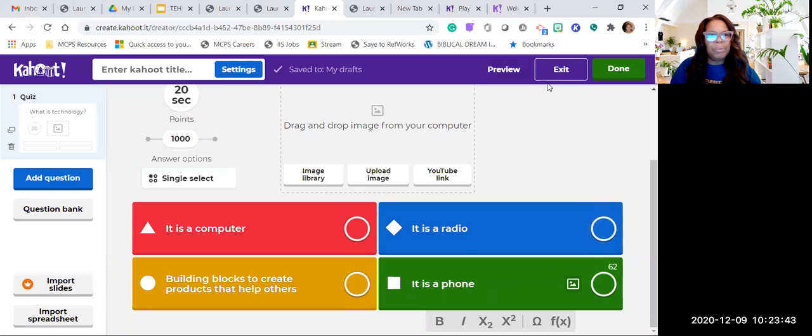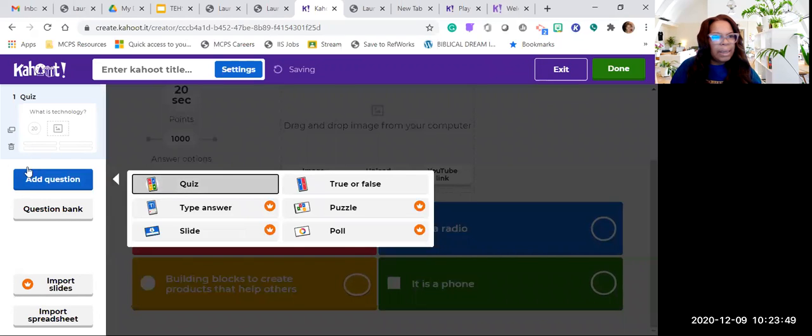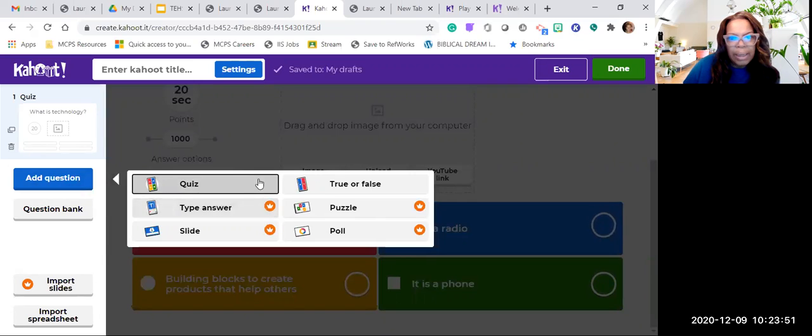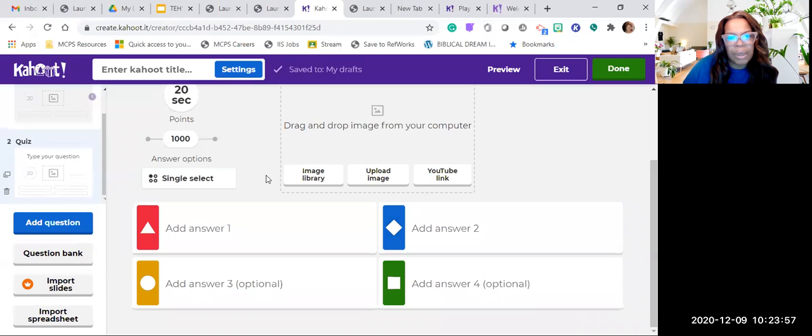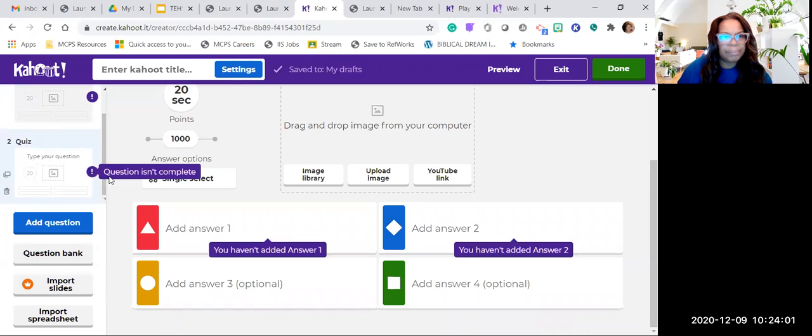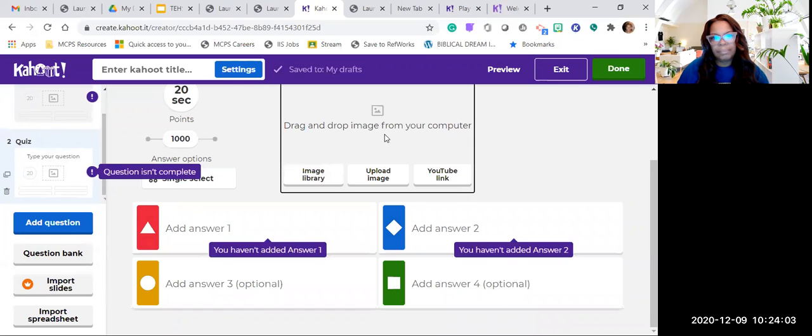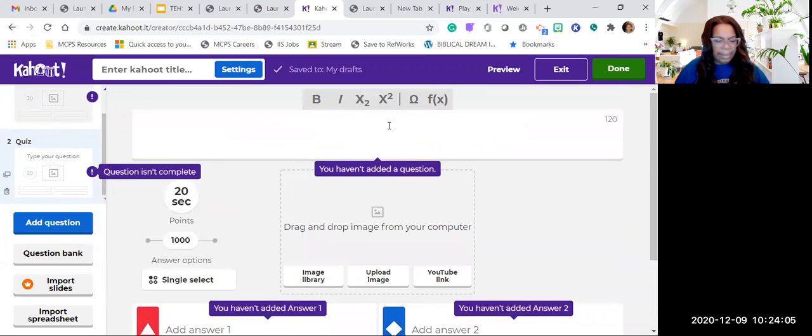So let's say we're done with this question, right? So let's keep going. We can add more questions, right? Let's add another question here. So let's go into, let's do this one. All right, so we will come back to the next one and we'll add another one here. And then just keep on adding as you go along.